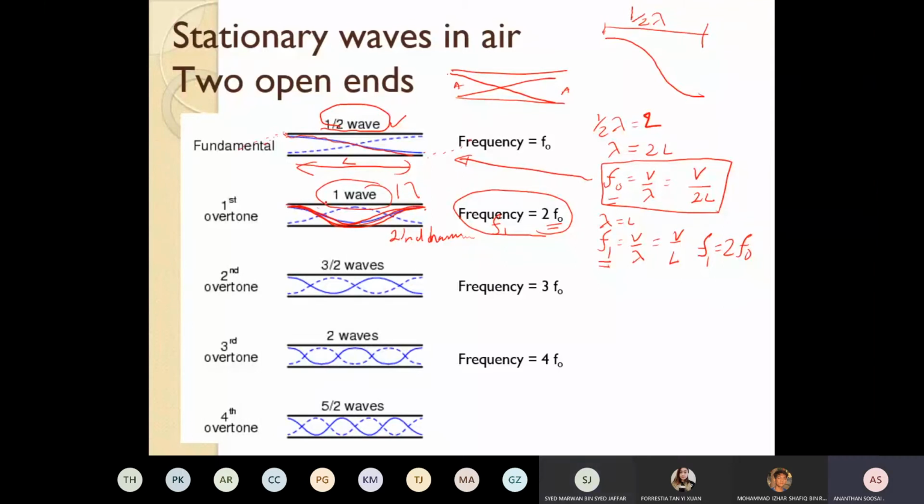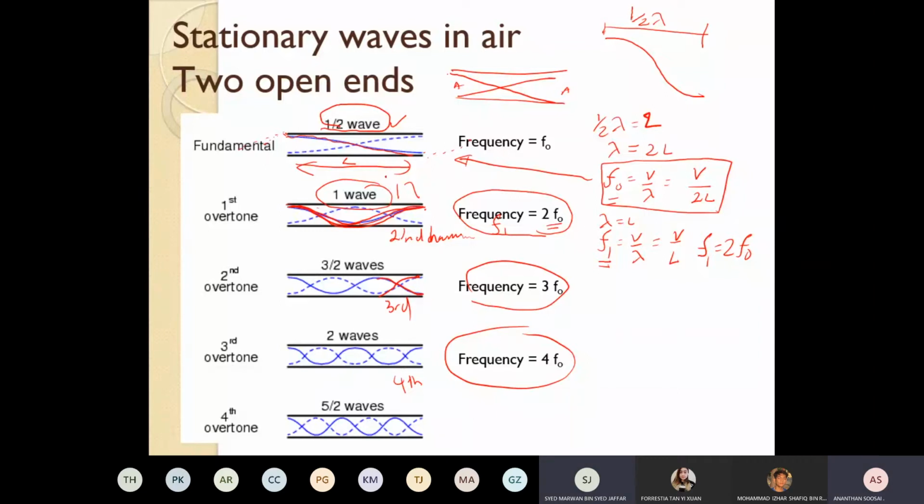Now this one wavelength will be compressed until you get another antinode. It means every time it compresses, another X shape gets into the picture, like a half wavelength getting into the tube, half wavelength getting into the tube. So here they found that the frequency is just rising. So this is the third harmonic, this is the fourth harmonic, and it continues.